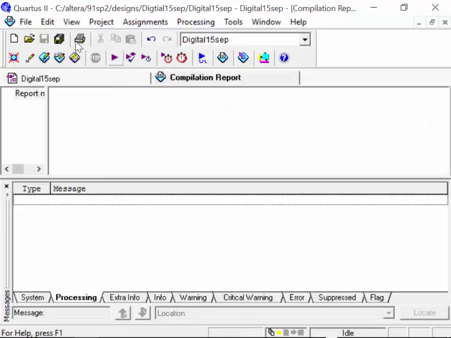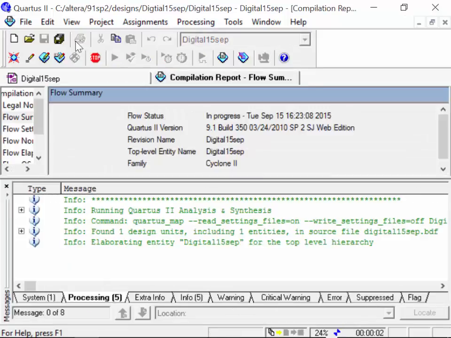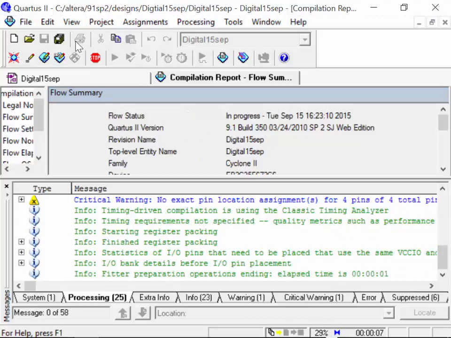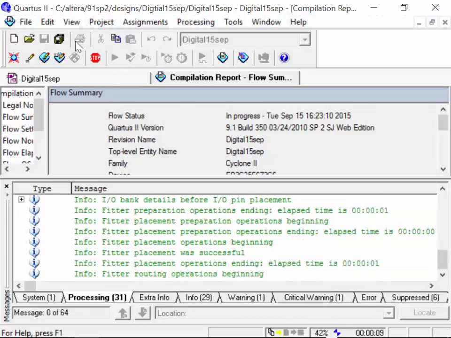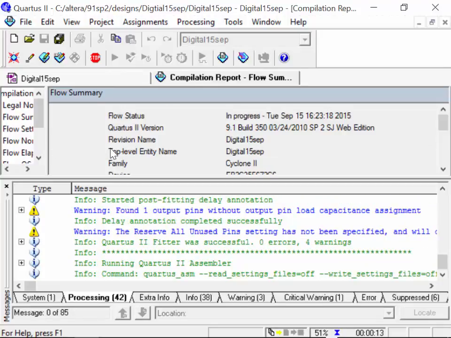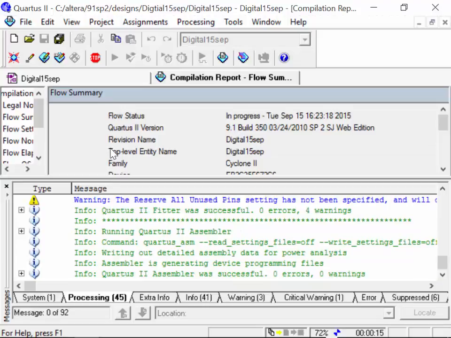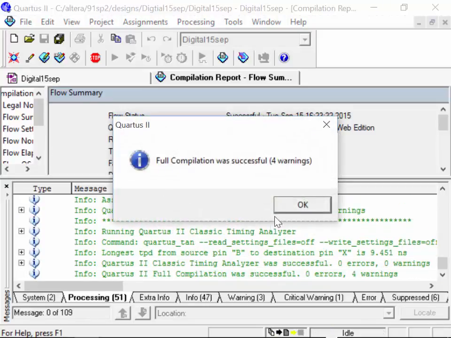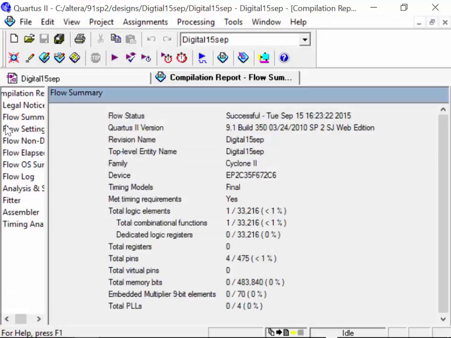So I'm just going to go ahead and compile it, and we're going to put A, B, and C in there, and see whether it matches that truth table. Now, if I had the development board, I could download it to the board and actually test it. But I'm just going to show how we would verify this with software. So we've designed our circuit.